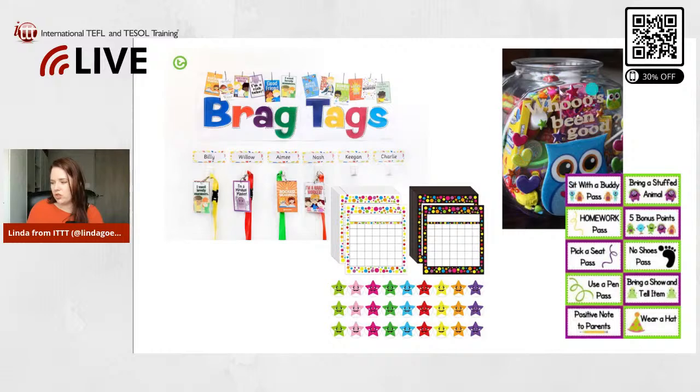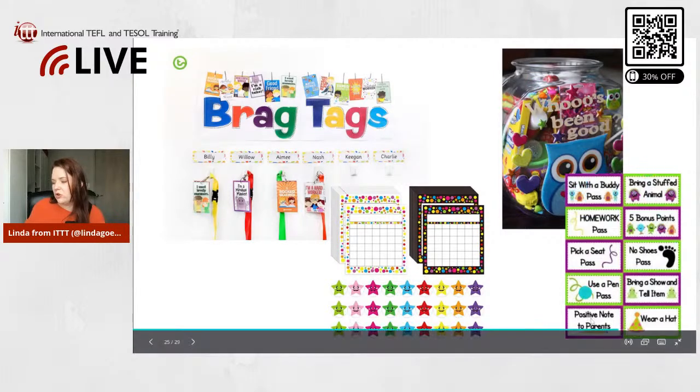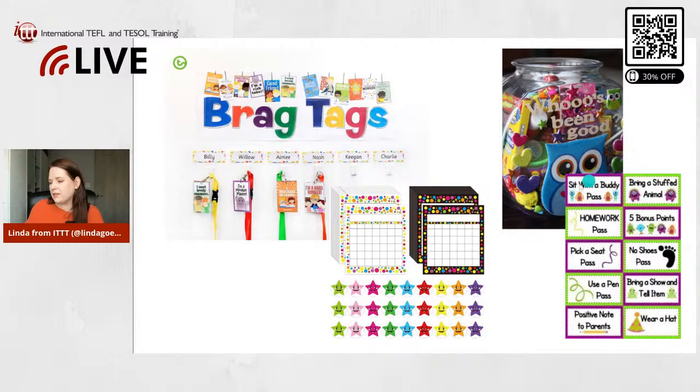You can have a reward jar, where every time they were good, you can put something in a jar, like here, candy in this case. Then also these coupons. You can hand out coupons as a reward. For example, a sit with a buddy pass, so that they can use this coupon and sit next to their friend.